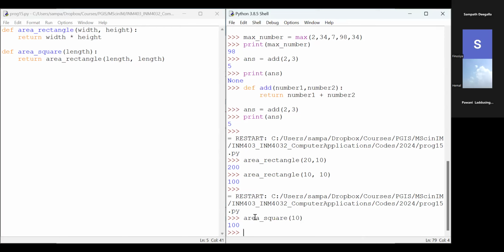But if you see me how this will work, so let me show you. So in this particular case, that 10 will pass it here. So this 10 will pass it to this. It will pass it to here. And then what happens, that same length will set it to width.